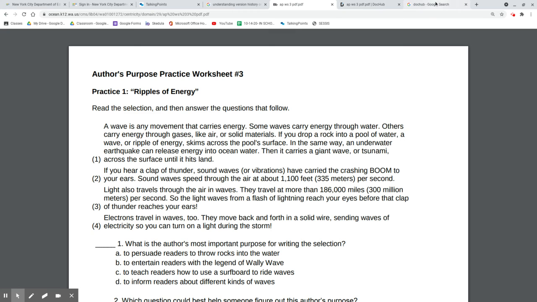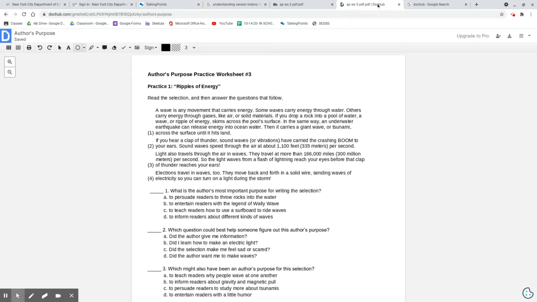So once the students see it on DocHub, they will not see these features at all. Okay, the students first have to sign up for DocHub, as I said, and the easiest way to do that is through their nyc.net account or whatever school account that they have. If not, then the next alternative is personal email. But if they have a school account, let them do it through that.